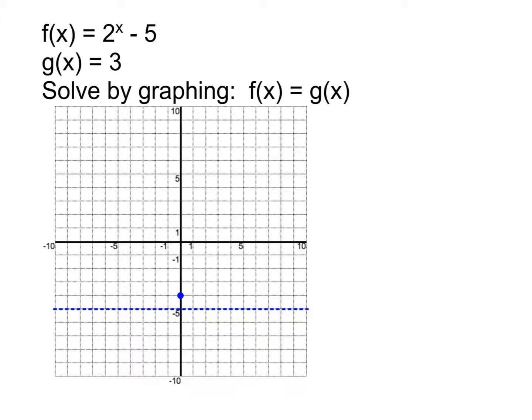So our next point, because this is 2 to the power of x, we are doubling our height. So I just went up 1. My next point then is going to be up 2. So our next point is over 1, and now it's up 2 from the dotted line. If I go over 1 again, I'm going to double that height. So instead of going up 2 from the dotted line, my next one I'm going to have to be going up 4 from the dotted line. Okay, I just went up 4 from the dotted line. If I go over 1 from there, I'm going to have to go up 8 from the dotted line.